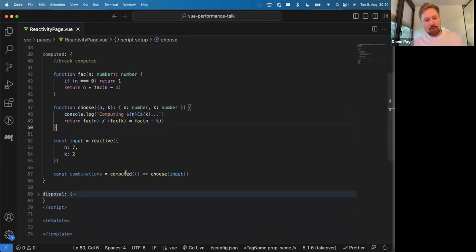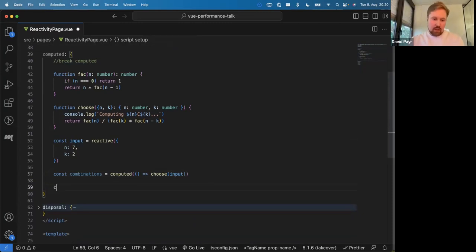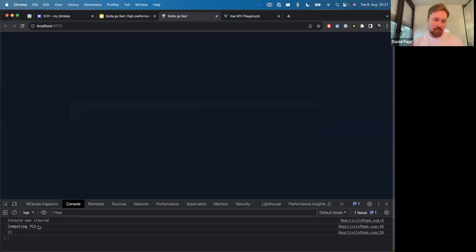So what we might do is we say combinations, 7 items, choose 2, and we say computed, choose input. So let's log this out, combinations. And every time choose runs, we log this out, so we know when choose is called. So we log this out, we see computing 7C2 and then 21.